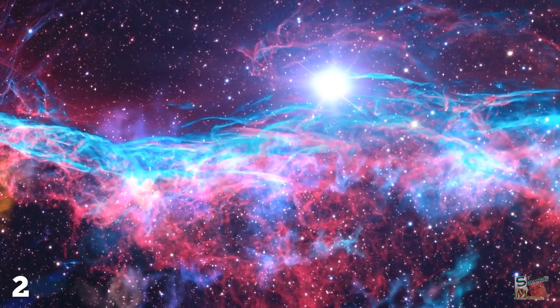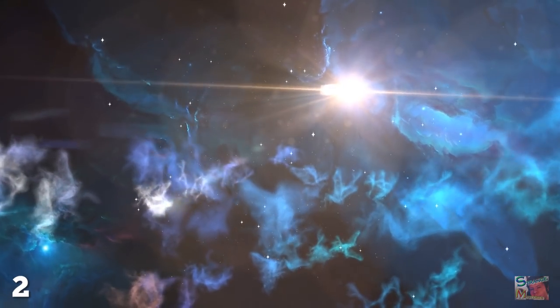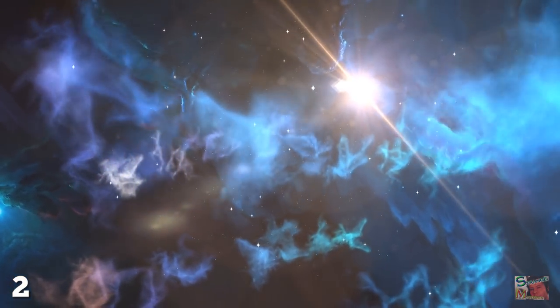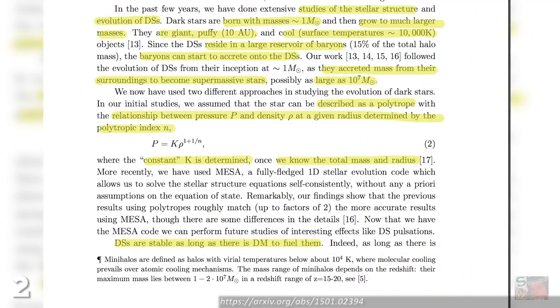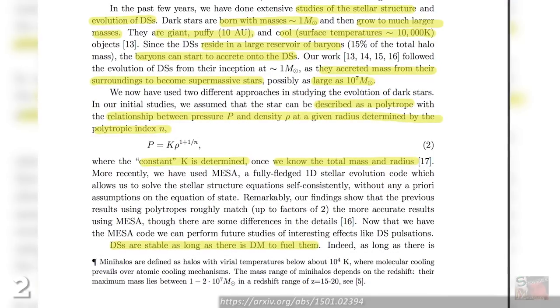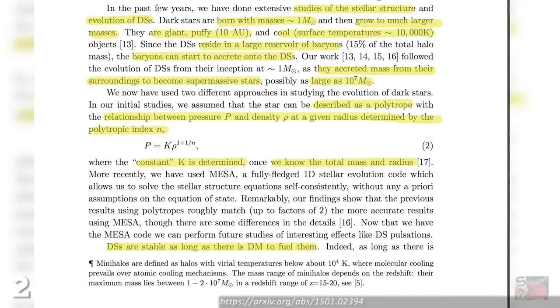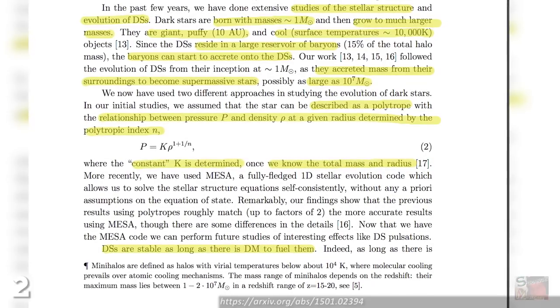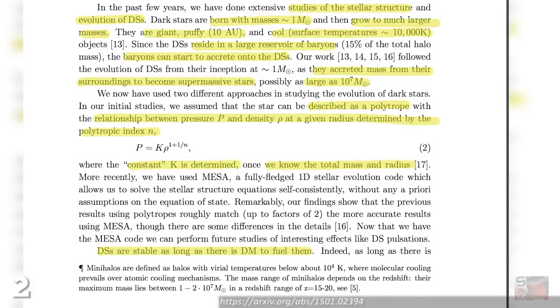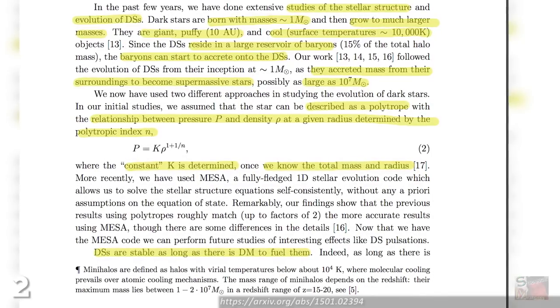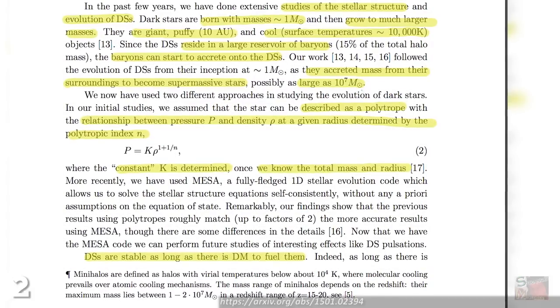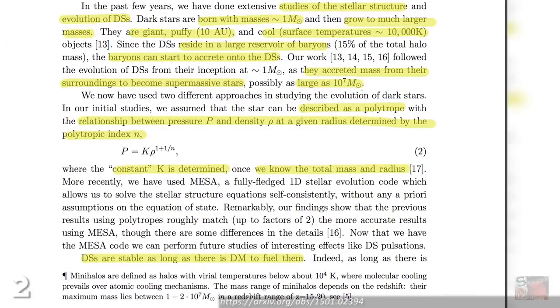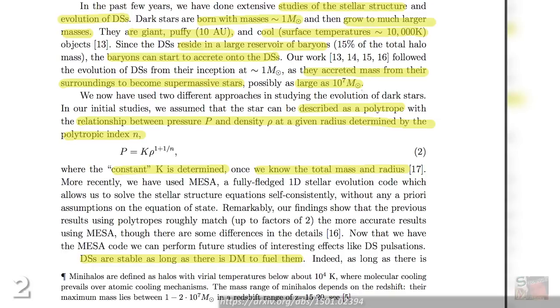So, what might dark stars look like if we find one? And if there aren't any left, what might these ancient objects have looked like in the past? Freese describes dark stars as diffuse and puffy, with a radius stretching between one and ten times the distance between Earth and the Sun. Their surface temperatures are also quite cool, considering all the spicy-hot hijinks going on inside, with Freese pegging them at about 10,000 Kelvin, or 9726 Celsius. Also, a dark star's power is concentrated evenly throughout, rather than being focused at the center, like your bourgeois fusion-powered stars.